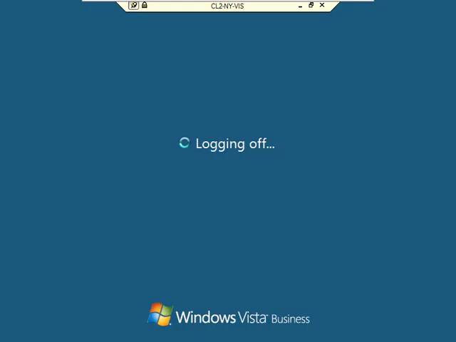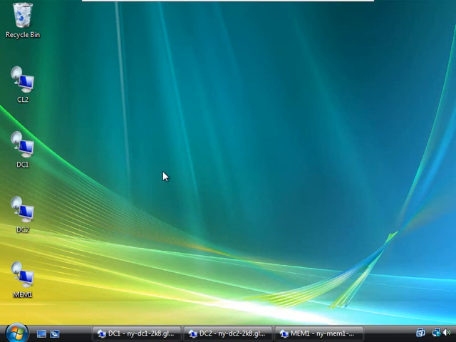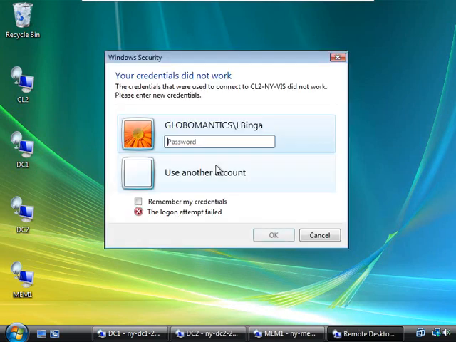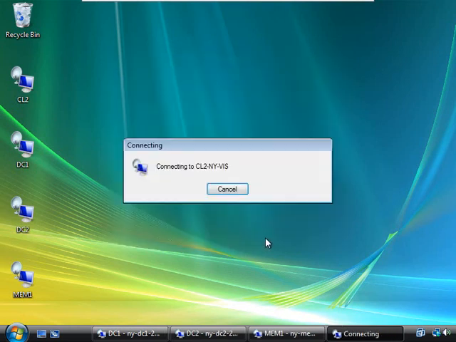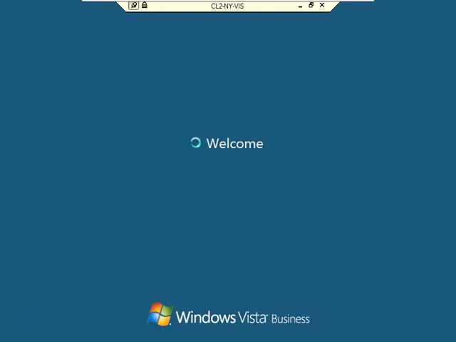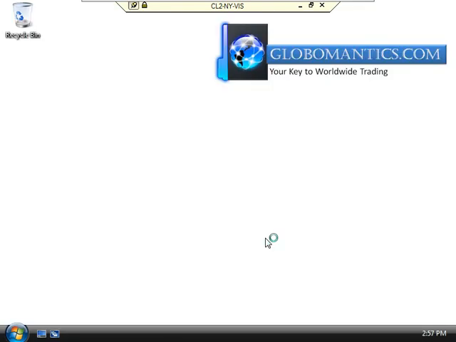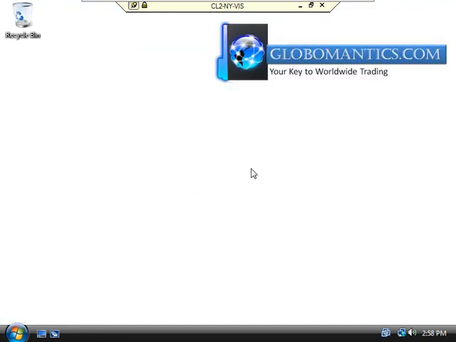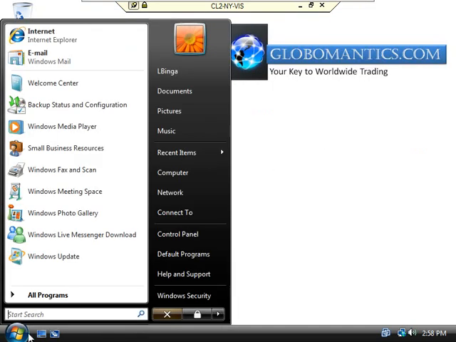You know what? Let's just do one more real quick. Let's try Elbinga, and let's make sure that our desktop is working A-OK. Elbinga here. Because remember, in the last one, we set up our user account policies to ensure that we had the same desktop on every one of our machines. So I just want to make sure that that's working A-OK still. Hey, there we go. All right, so we got Globomantic's wallpaper still going on here. If I go to personalize, can I change? Nope, I cannot change the background. Well, that's good news. Okay, so my group policy thus far is still working A-OK.